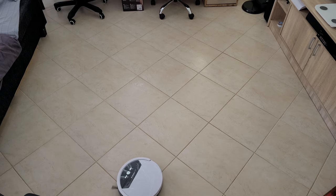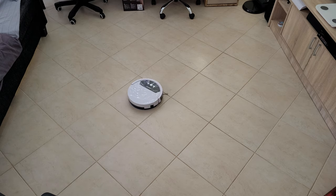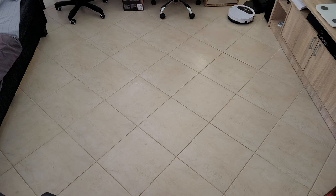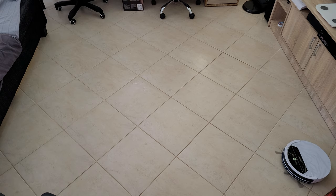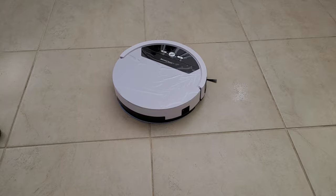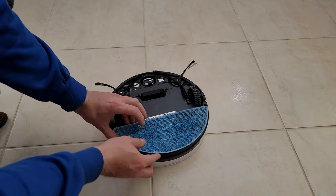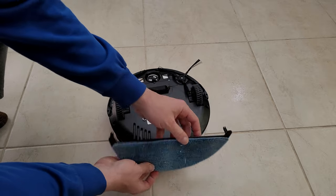Well, I can see my floor is very shiny, clear. It is wet and clear. Go to all the corners now. And pause. And let's see. Oh, yeah. We've got some dirt. Let's take this adapter out.